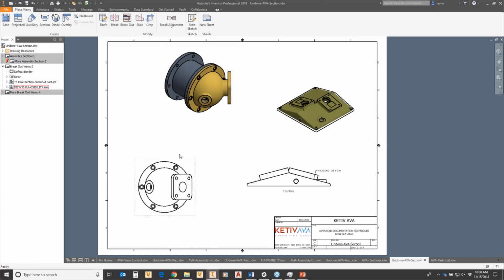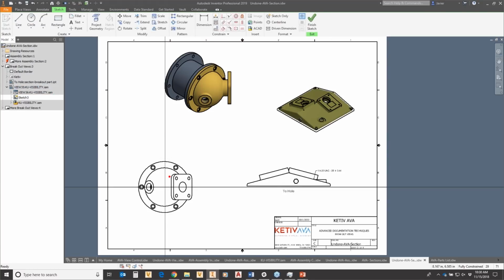And so I want to go ahead and show you what we're going to do here. So we're going to cut into this and create what's called a breakout view. So if you guys ever go to a trade show and they sort of sacrifice a motor and start to break in and cut into the case to show you the internals, that's what we're doing. The way this is done, we create a sketch. And I'm going to create a sketch that breaks into it in this view. The sketch has to be attached to this view. So I'm going to pick the view first and then click the sketch tool. You've done it correctly when your crosshairs are directly centered over the view.